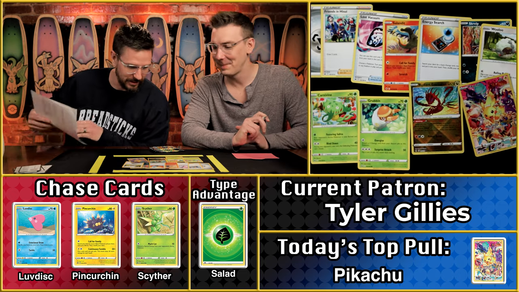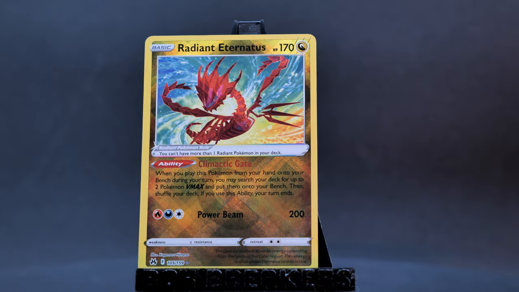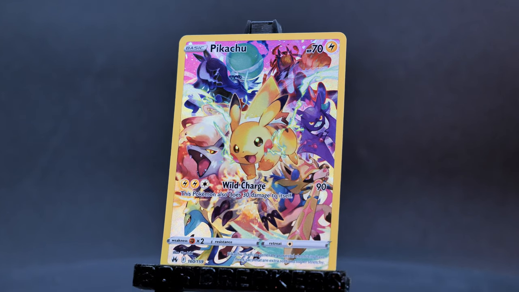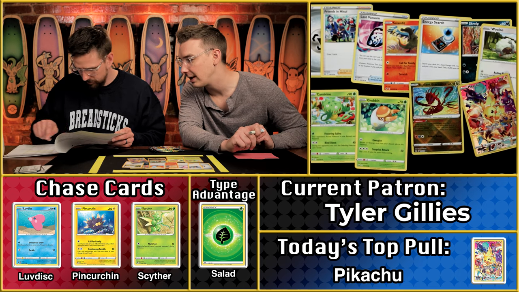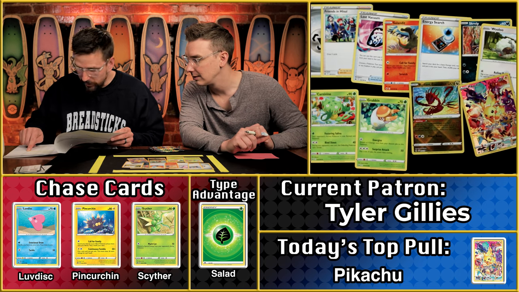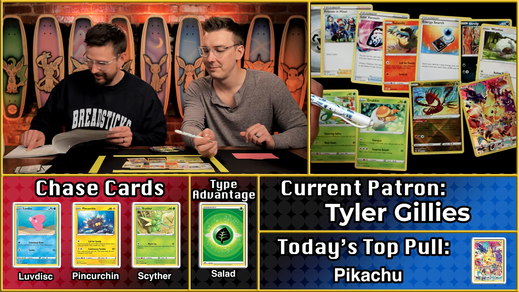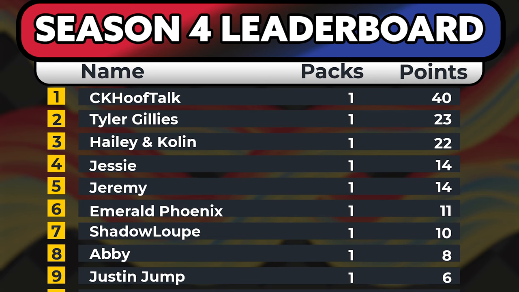Craziness! Okay, let's see what the Radiant is. Okay, so the Pikachu again is number 160 out of 159. That comes in at 19 points. So we know that's 19. And then the 2021 Radiant Eternatus is number 105, which is worth $1.50. So that's 2 points. Okay, so 19, 20, 21, 22, 23. Correct. 23. Oh man, that puts them in second place.